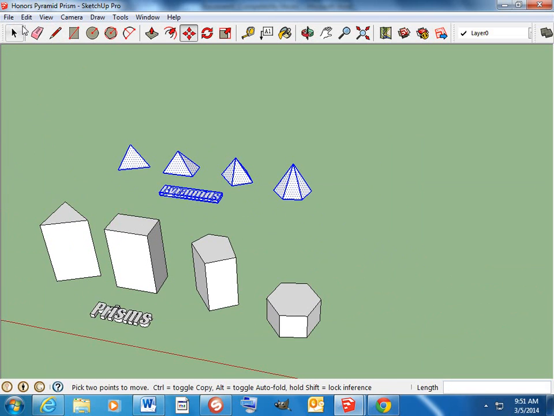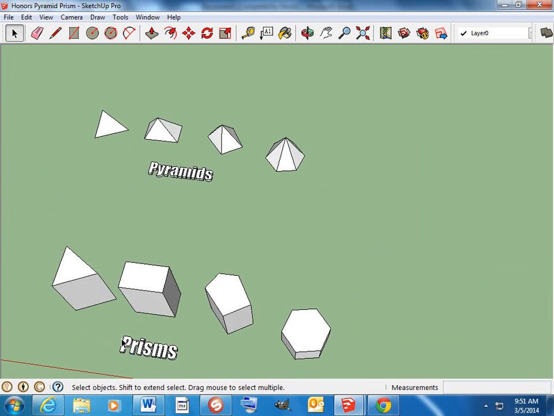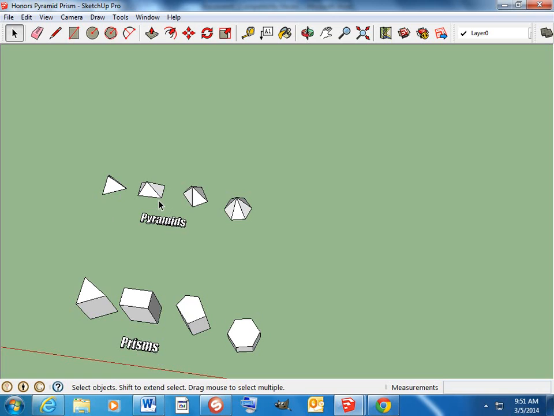Now, let's zoom in on this part. Well, what's the difference? You can see they can both be made out of any shape you want for the base. Prisms have the copy at the top and bottom surrounded by rectangles. You see those clearly. Pyramids don't do that. They have a dot or a point or vertex floating at the top, and all of those sides collapse into that one point. Okay, so let's go back.